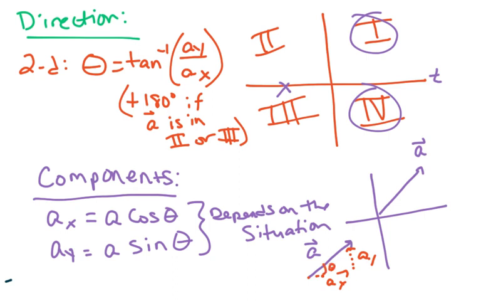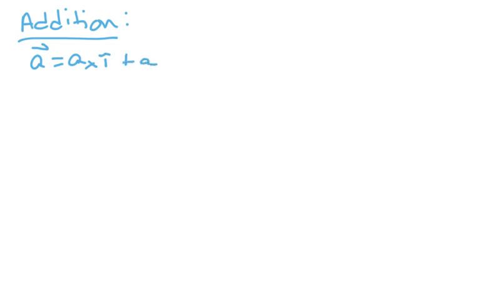All right, last but not least are a couple of things we aren't really going to do in here, but they are helpful to know. If you are adding vectors, remember you can't add vectors unless they are in the same direction. So your equation will look like each piece added together with each of your vector directions.